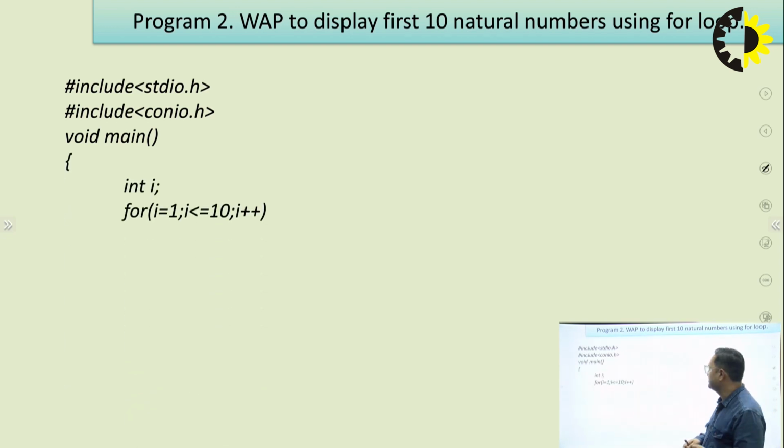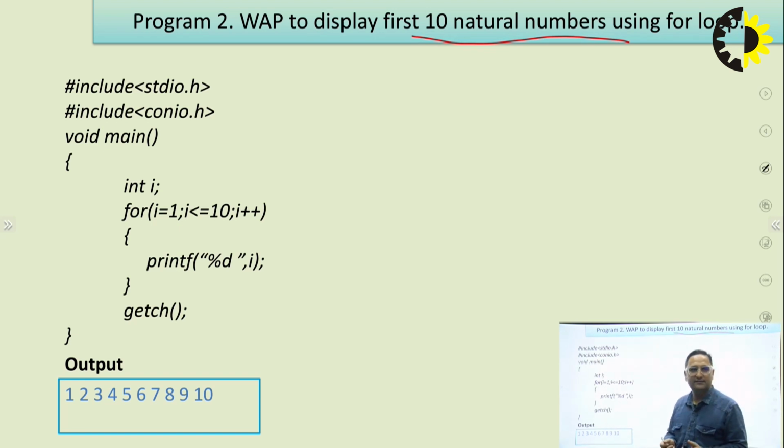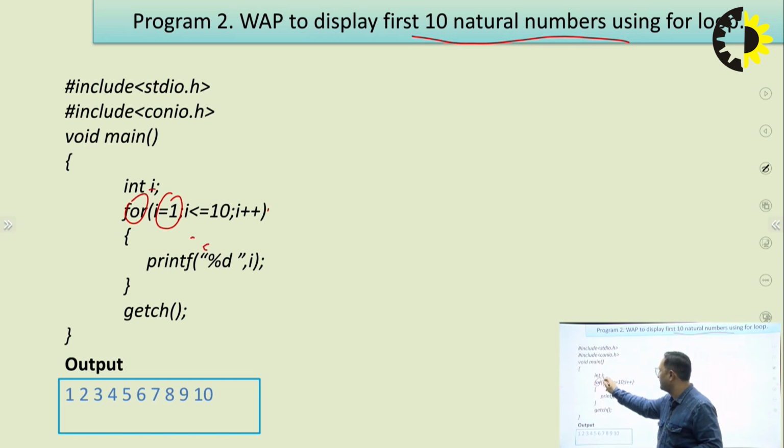Now let's understand it with the help of a code example. Again, almost the same example. We are printing the first 10 natural numbers. We'll take the same example, and the iteration is again done through a for loop, but here the initialization which we were doing earlier in while, we are doing within the loop only. So I is declared, but initialized here, and we are checking the condition.